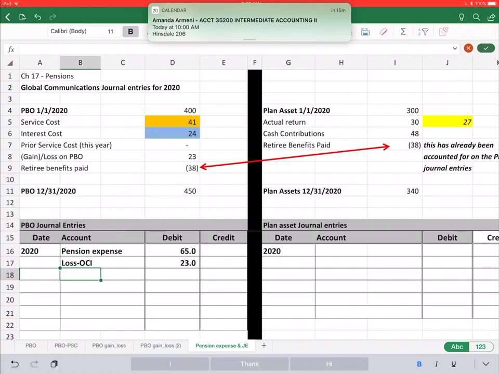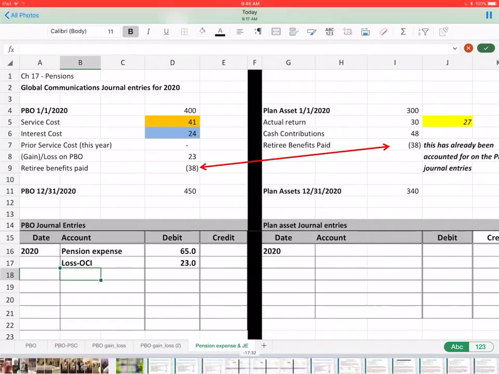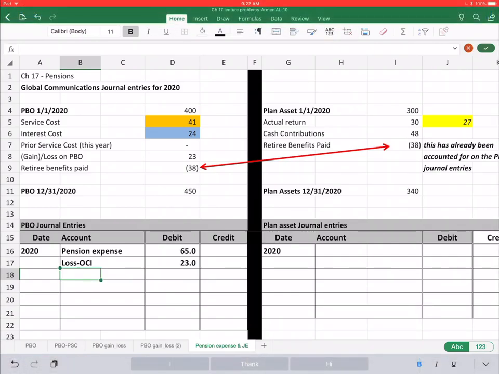We know that when we pay out retirement benefits, we use a very special cash account. We learned that in the previous lecture. The very special cash account that we use is called plan assets. That's where this red arrow is going to come into play, and I'll explain that in a little bit. But essentially what we're saying here is anytime that we pay out the actual retirement benefits that we owe to these employees, we're not paying that out of our normal operating cash account. We have a fund set aside that we're accumulating cash in for the sole purpose of paying out these retirement benefits. It's earmarked for that purpose.